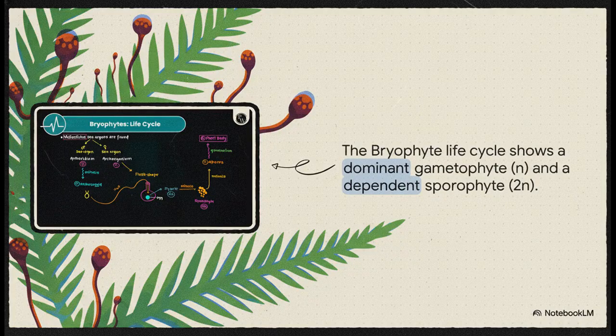Okay, now, you need to pay close attention to their life cycle because this is a huge deal. That green, leafy, carpet-like stuff that you think of as moss, that's the main plant. It's called the gametophyte, and it's the dominant part of its life. That little stalk you sometimes see growing out of the top, that's the other part of its life, the sporophyte, and it's totally dependent on the main plant. Now get that picture in your head because it's about to be completely flipped upside down.